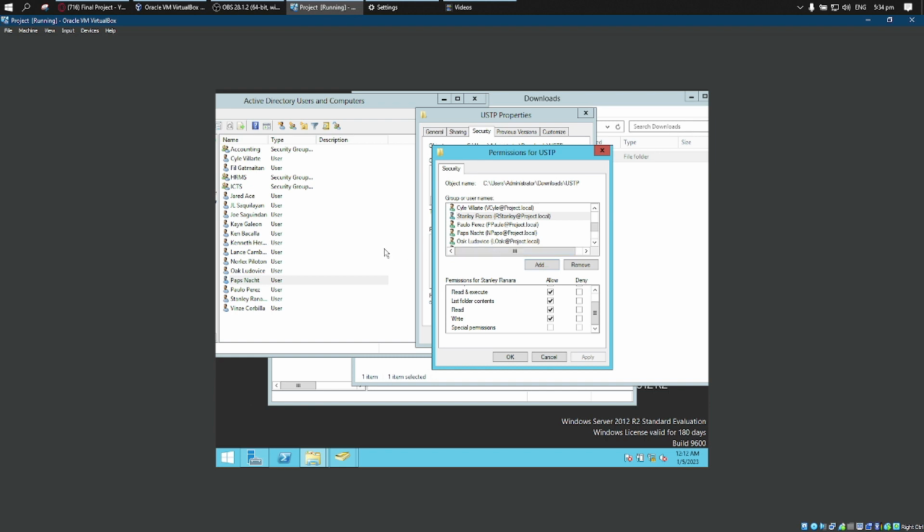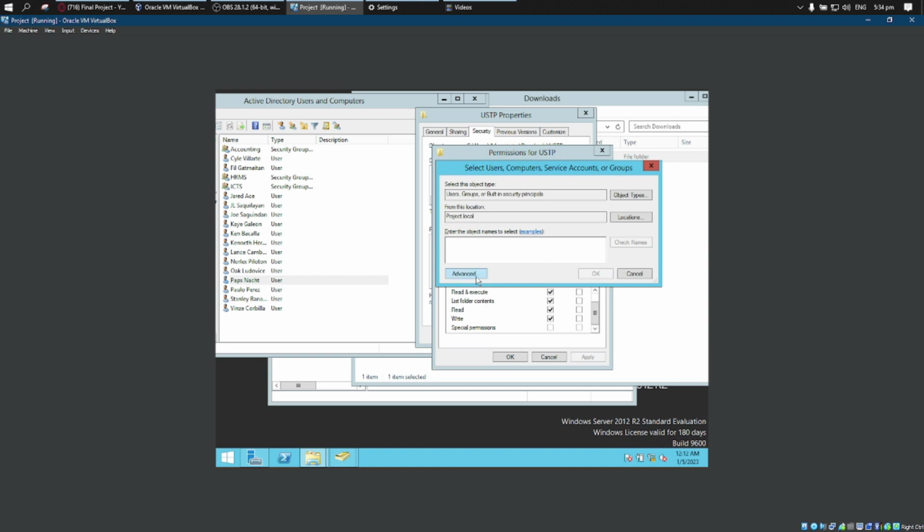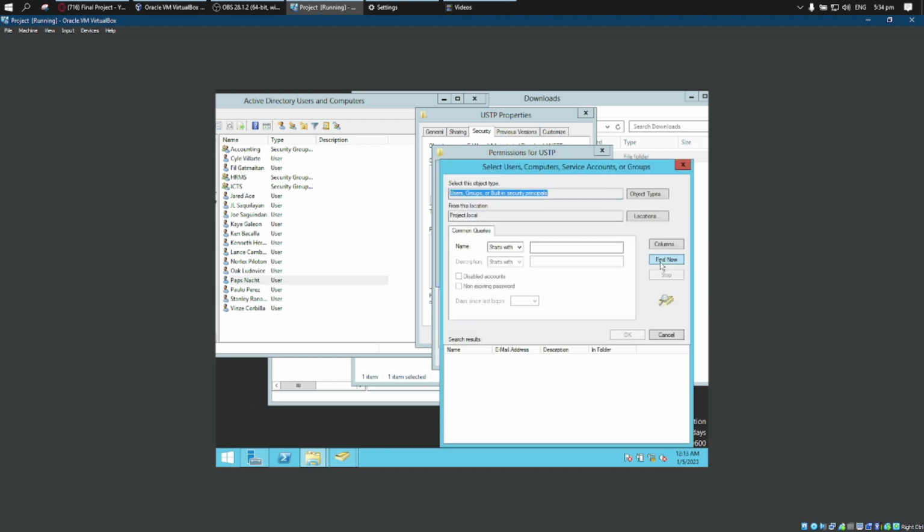And if there are so many users in the server, you can go to add, go to advanced, but I would not recommend using this.